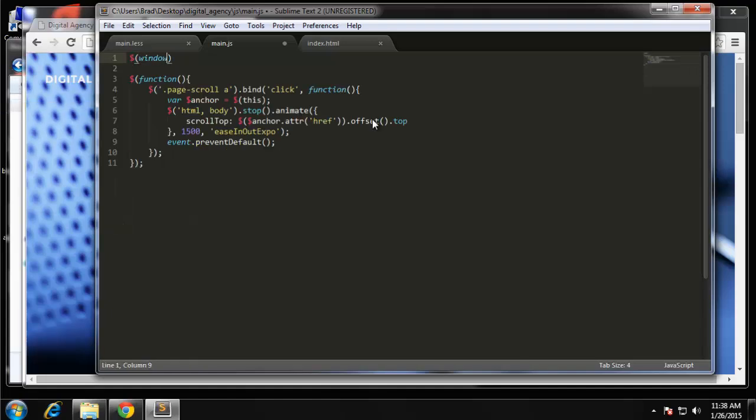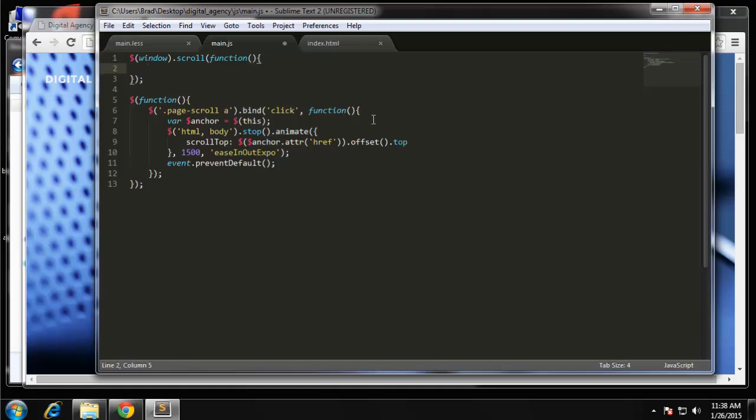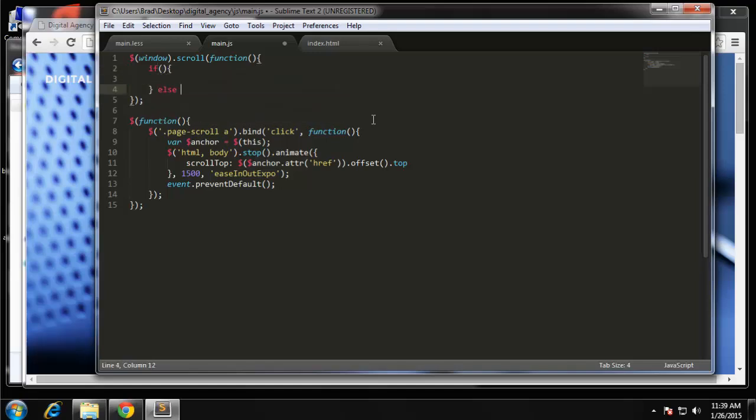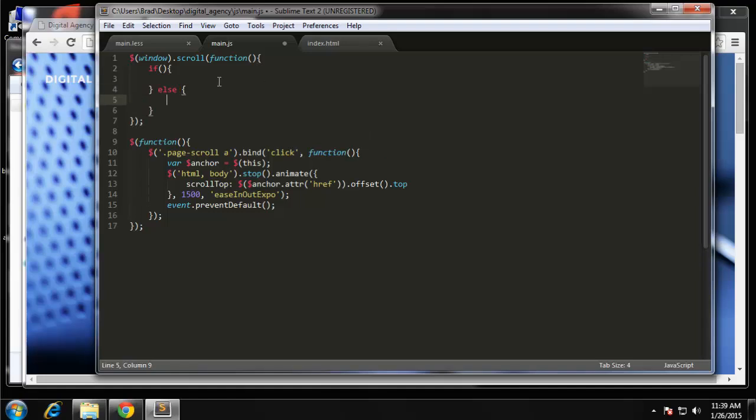We want window dot scroll. So when the window scrolls, we want the function to run. And that will have an if-else. So we're going to say if jQuery, and it's the Navbar class that we want to grab.